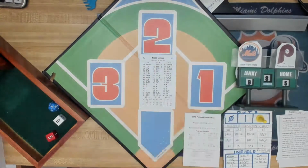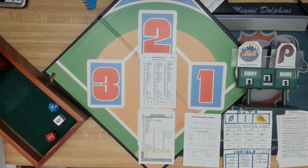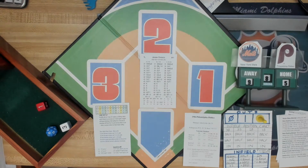And we'll see a pinch hitter for Rucker. Let's see, most at bats, and that's going to be Darren Daulton. Daulton will bat for the pitcher with 2 outs. And that is a 13, and that is a walk if it's a 1-7, it is an 18. It is not, and that's going to be an out, a line out to left field, and the inning ends there. An L7. 1-2-3 inning for Jesse Orozco.